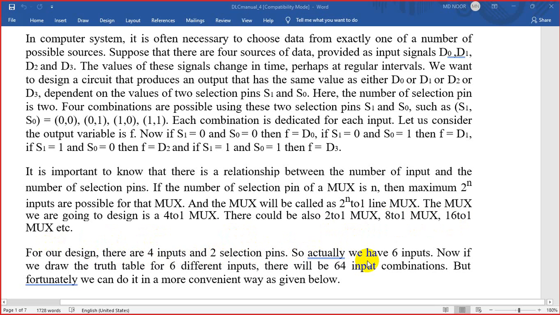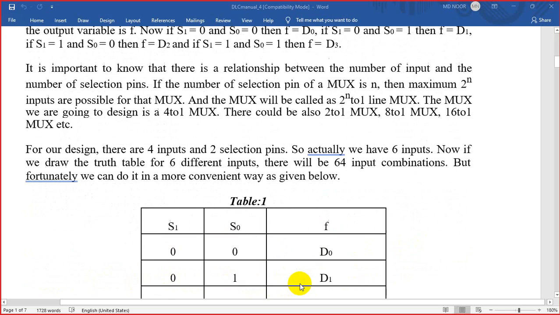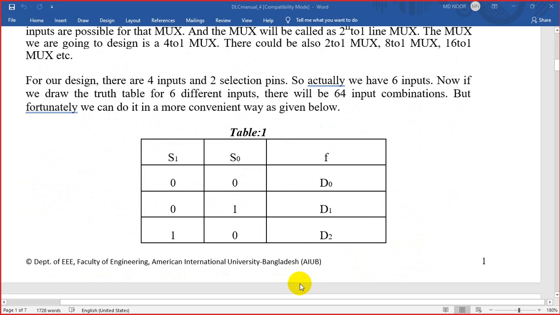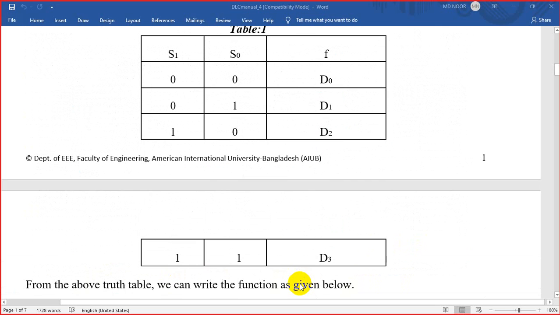So actually, we have 6 inputs: 4 data inputs and 2 selection pins. Now, if we draw the truth table for 6 inputs, there will be 64 input combinations. But fortunately, we can do it in a more convenient way as given below. Look at this table.